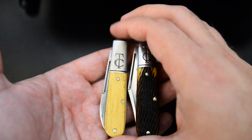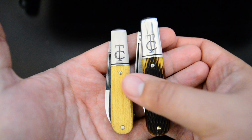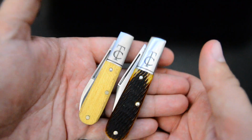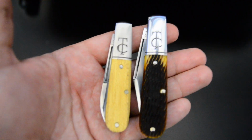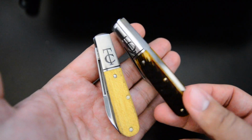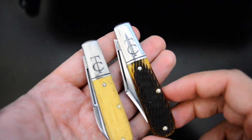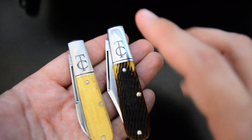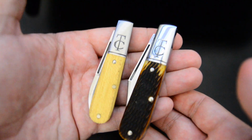And that's one of the things I love about this: Great Eastern Cutleries are collectible. They're fun. Some of them are really rare. But when you have a story attached to them, it makes them even more special. It makes them even more valuable to you. These might fetch upwards of $200 on the secondary market. Some of the more rare TC Barlows will fetch up to $300 or over. But to me, it doesn't have a price tag anymore, because it's never leaving. Neither is this.